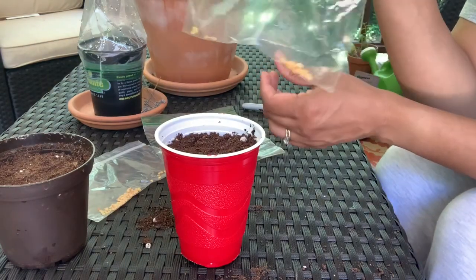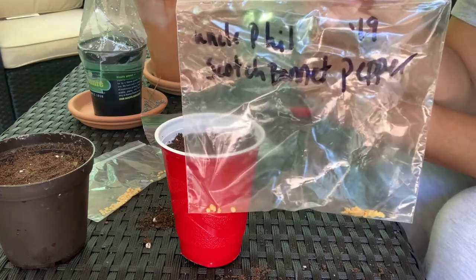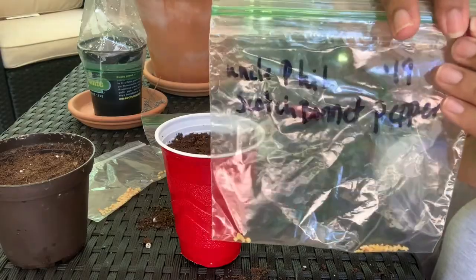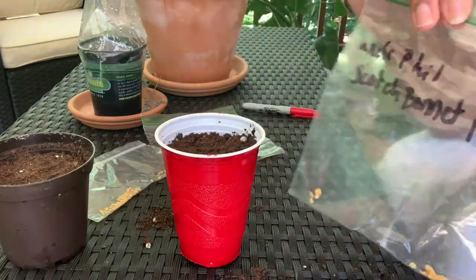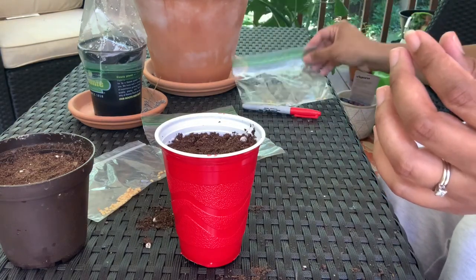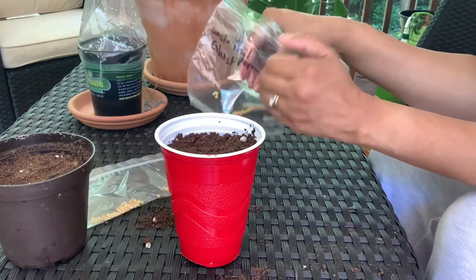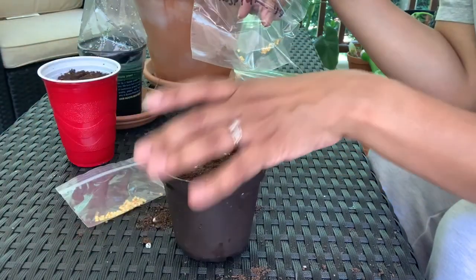And I will probably do a video where I do some of these using the paper towel method, just so in that way I'll have a backup in case these sown directly into soil don't work out. Now we're going to put our ghost peppers.